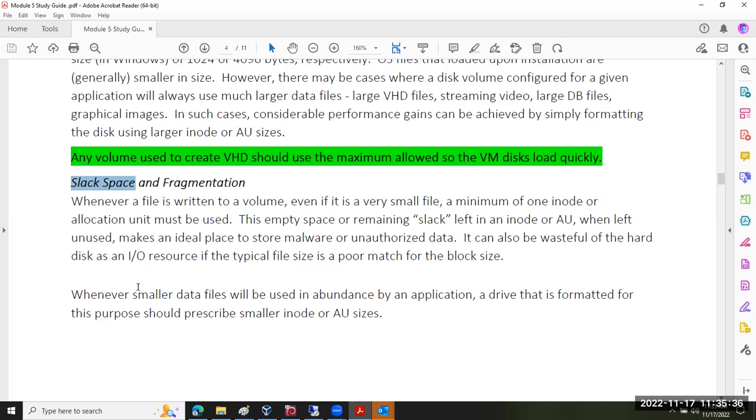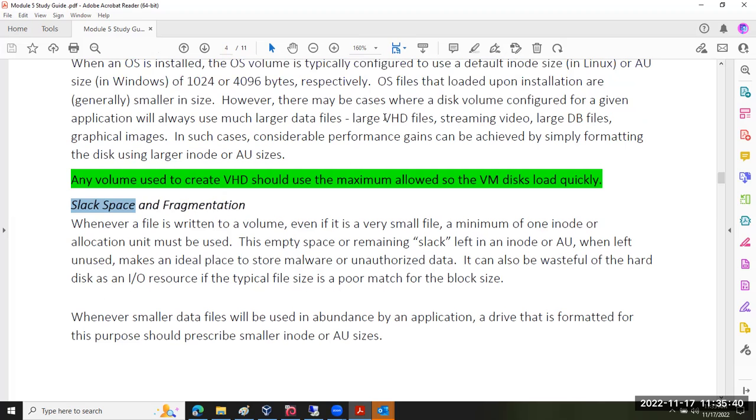So let's say you maximize this and you say, okay, I'm going to use a disk for the creation of virtual hard disks, and I want them to load very quickly. So when you're formatting, instead of 4096, you choose an allocation unit size of 2 megabytes.